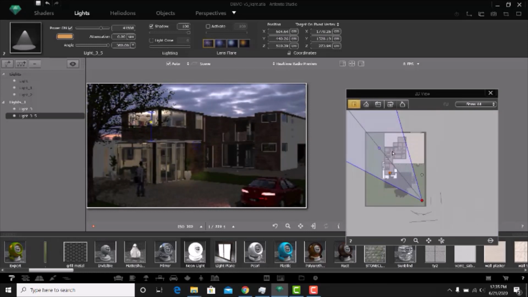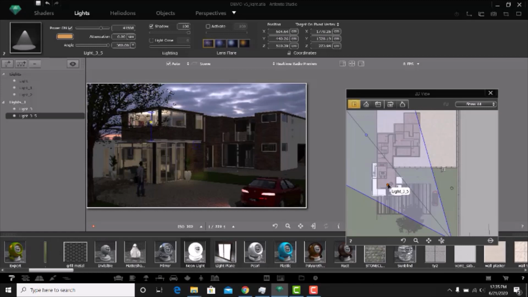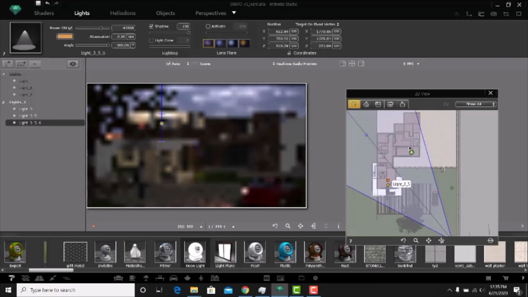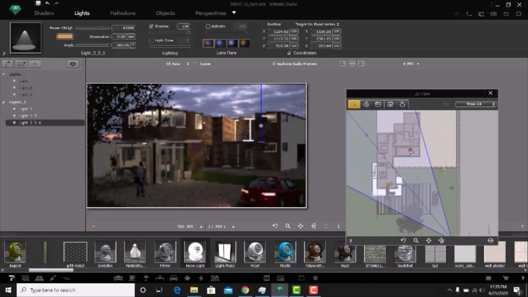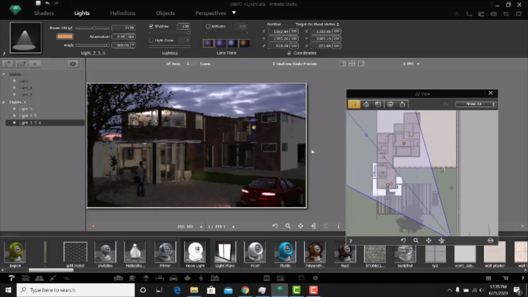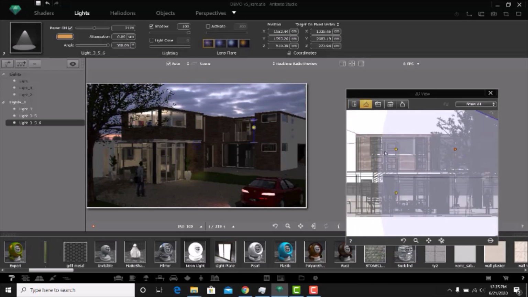I'll come to the camera view again and duplicate that to this other side too. You can reduce the power of the light from there, and this one we have here too.